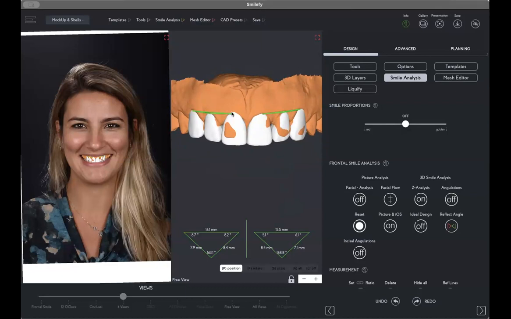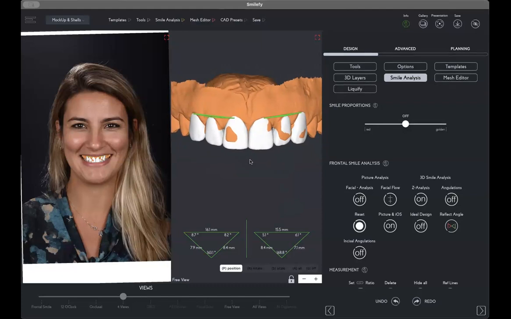They need to create the triangle, because sometimes the gingival margins of the central, the lateral, and the canine are on the line, all these three points. It doesn't look good. With this option, you can analyze and make the decision for the treatment plan. Good. That's the zenith analysis.